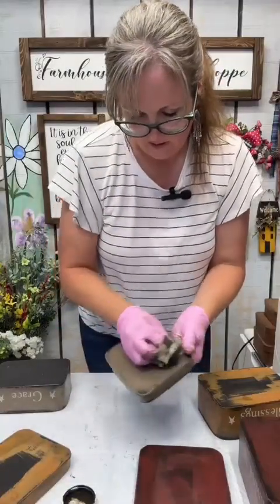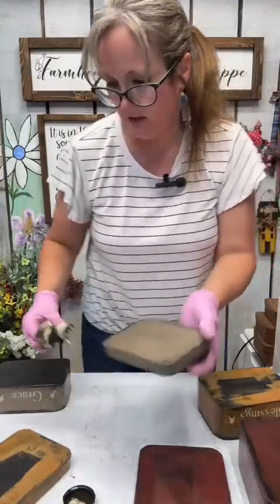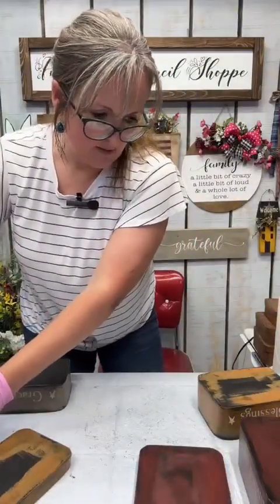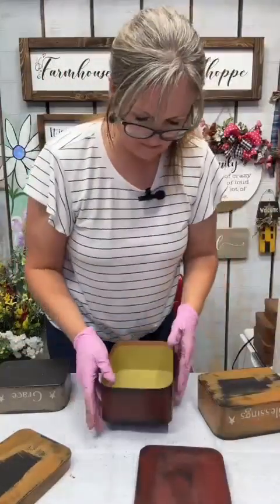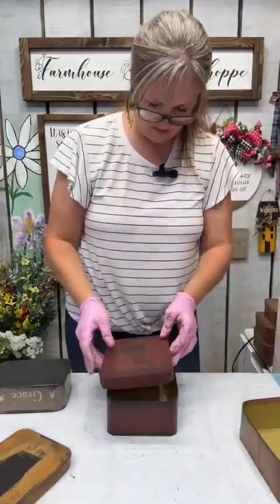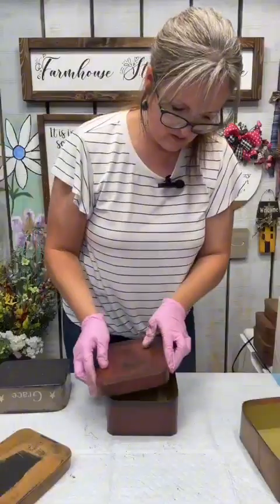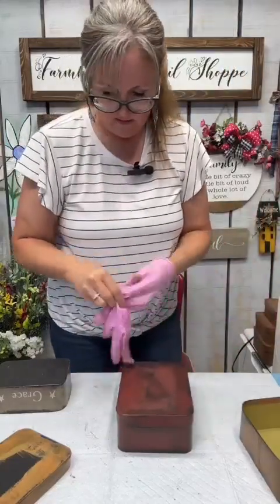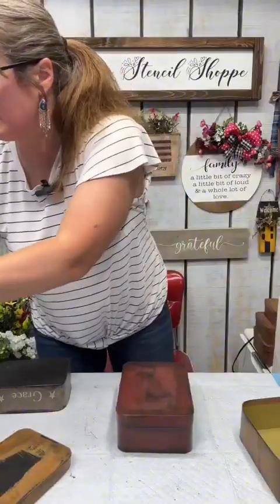All right, I think that's pretty good. Okay, let me think what I've got to do now. I have the bottom here, and I'm not going to put anything in the bottom. I'm going to have to use these gloves even if my hands get a little dirty. Okay, so I have to think now about putting it together.